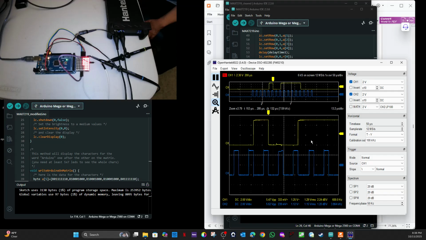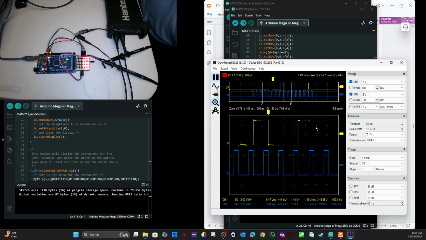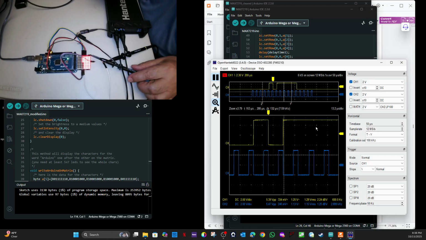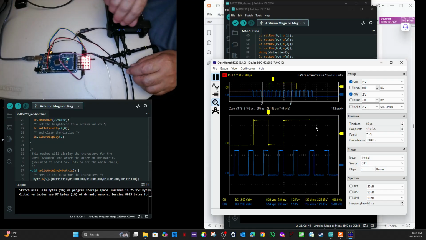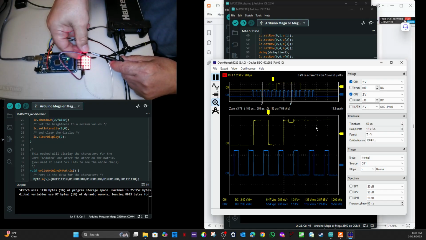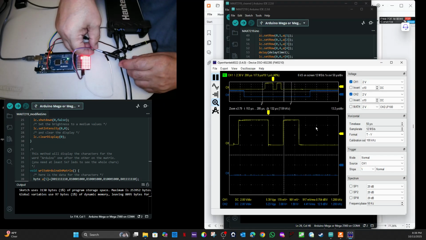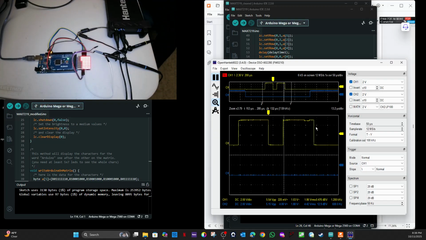Okay, and then if I change the clock to chip select, we can take a look at that too. Oh, but I have chip select on channel 2. So I'm going to have to change the trigger to channel 2. There.